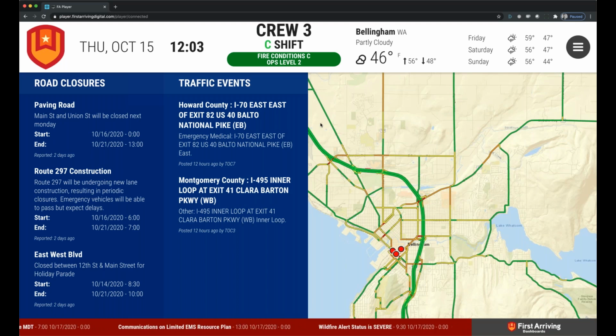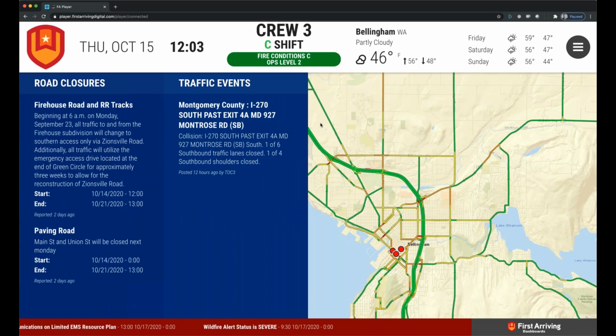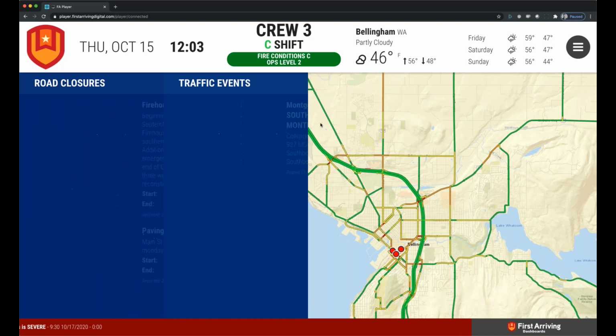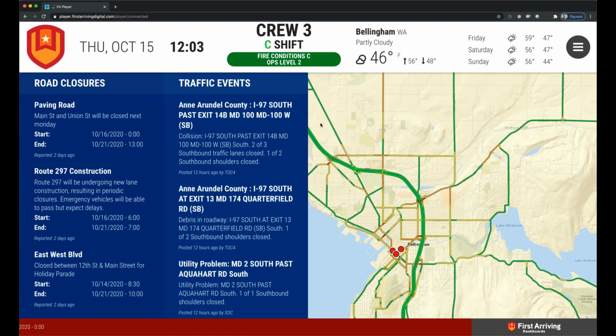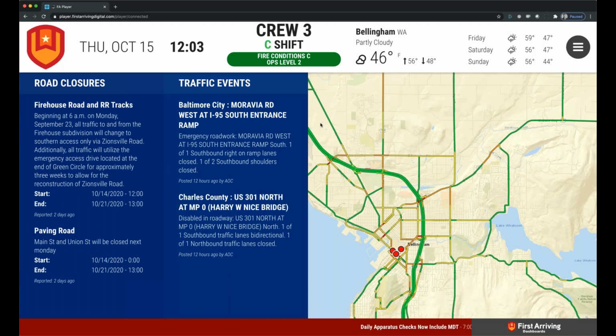All of the screens that you see here is just something that we've kind of come up with in conjunction with items that are in production in departments throughout the country. One of the things that I want you to keep in mind is everything that you see here is actually customizable to you. Every department is going to have different pain points that they're trying to solve, especially when it comes to internal communications. It could be as simple as you guys email a bunch of things and you want to use emergency reporting on the daily log a lot more, and that will then feed over into the dashboards automatically, therefore not relying so much on emails.